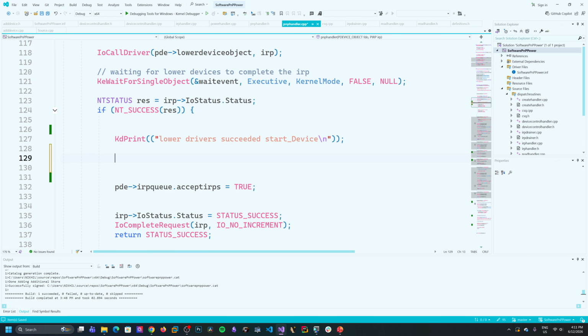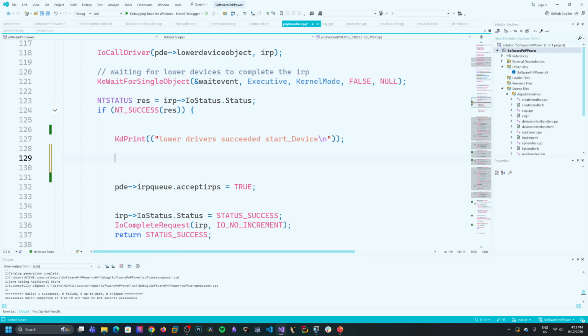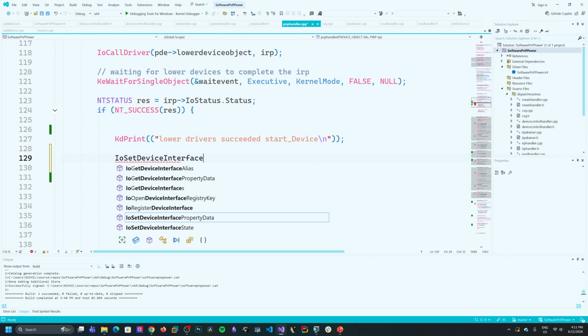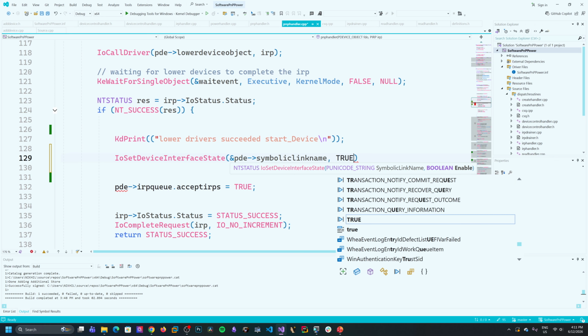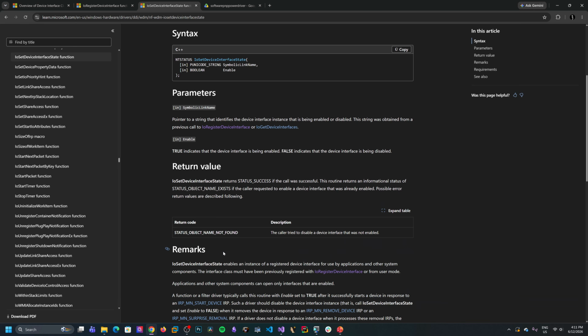and if the IRP has been successful, then we are going to set the device interface state. So IO set device interface state, pass in the PDE symbolic link name and the boolean value true, and this also returns the NT status.